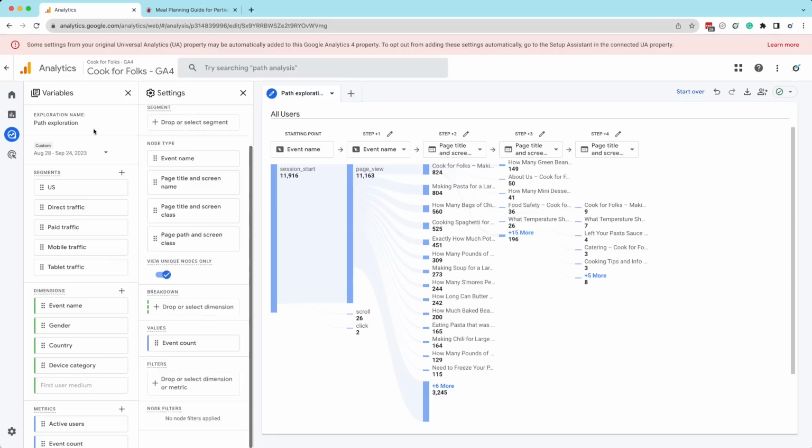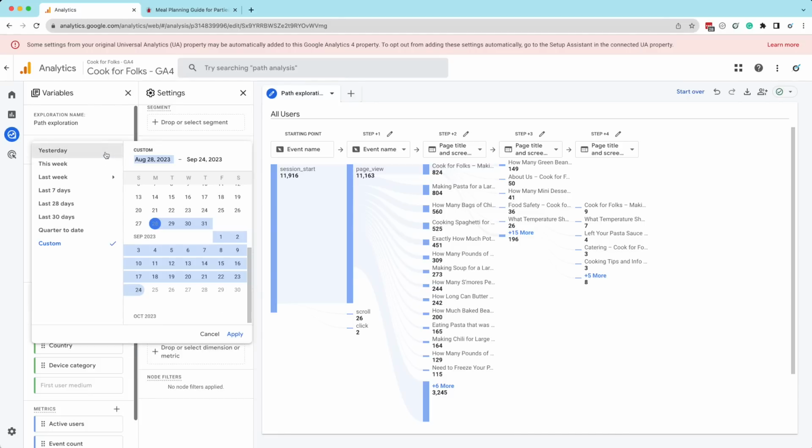We can play around with this going up and down the path. You could probably spend hours on it. That's not what I want you to do. But sometimes it's really handy to see over this time frame, which we can change over here in the upper left. So right now, let's look at 30 days.